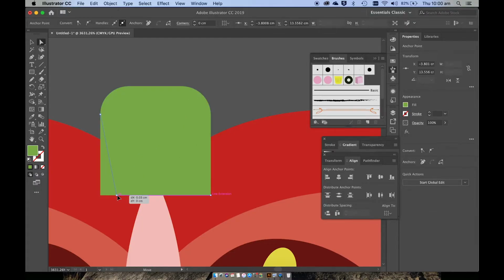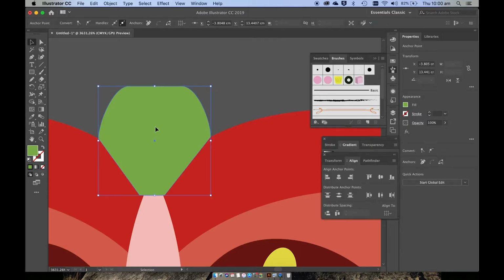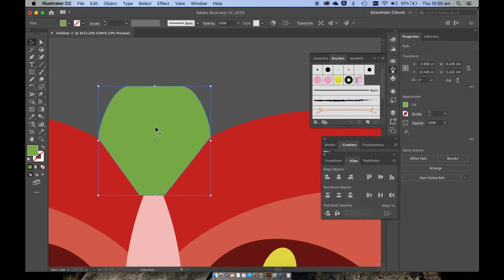And with these ones I'm just going to bring them in. Now I've got that shape. I'm going to send that backwards, so go Command and left square bracket until it's sitting behind your tomato.